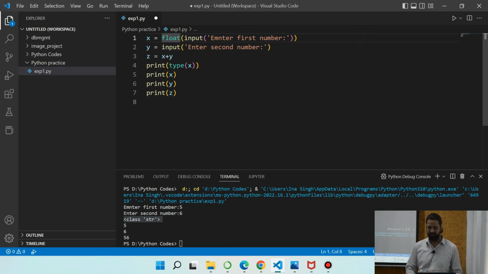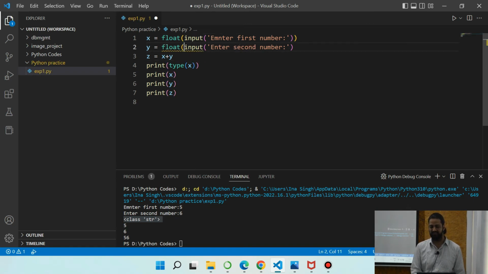So this is called typecasting in Python, where you are converting the variable of one type into a variable of another type. So by default it was string, and now because you have put in float before that, it gets converted into a floating point number. This is where the forcing of the type happens, and this is what we call typecasting, right?